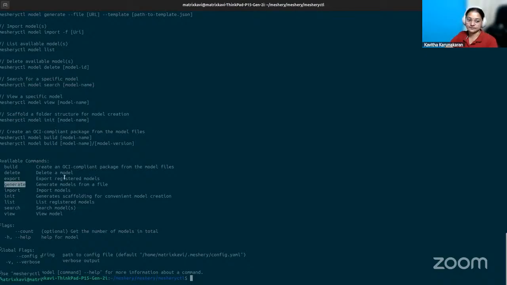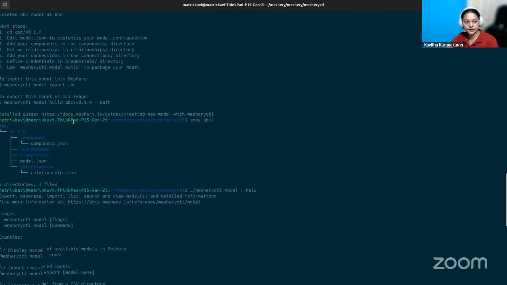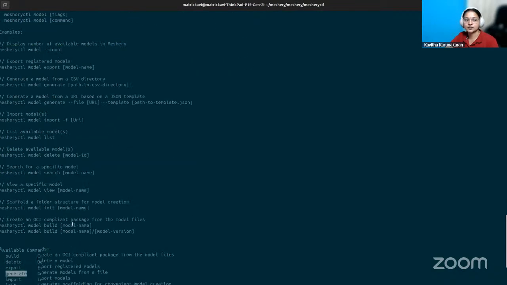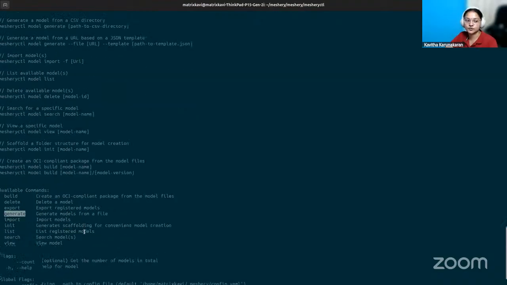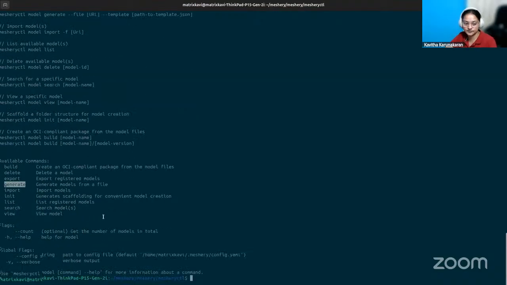And export is used for exporting the OCI compliant package that you use with the build. You can export it into a tarball and then import that inside the UI or the CLI. So that's the thing.